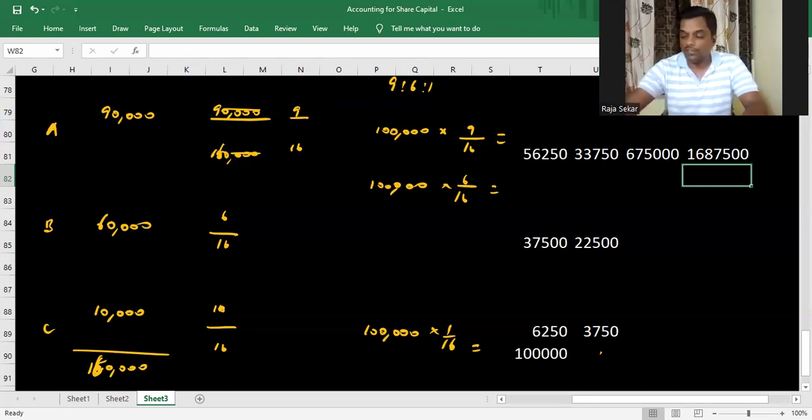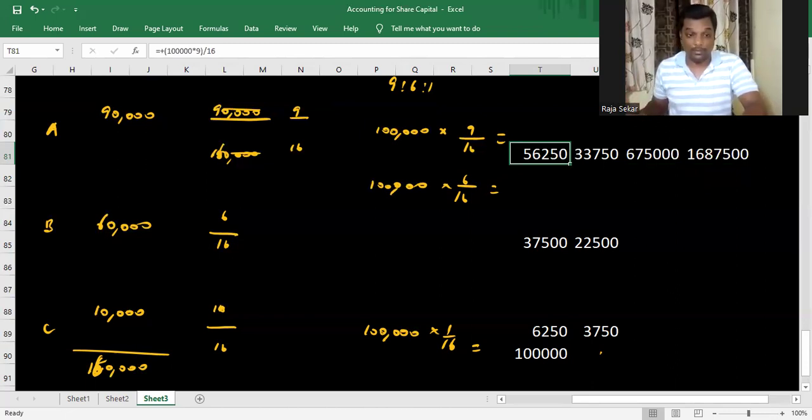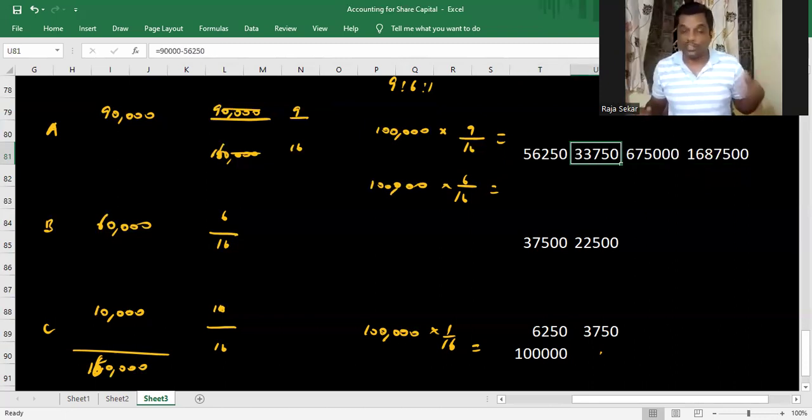What would make sense? We can tell A that you applied for 90,000 shares, but we've only allotted 56,250 shares to you as we have allotted on a pro rata basis. Therefore, we have 33,750 applications of yours for which we have not allotted any shares. Whatever money you paid along with that, we're going to consider as excess application money. And this excess application money should be refunded to you. But now that we have allotted 56,250 shares to you, you have to pay us allotment money now.